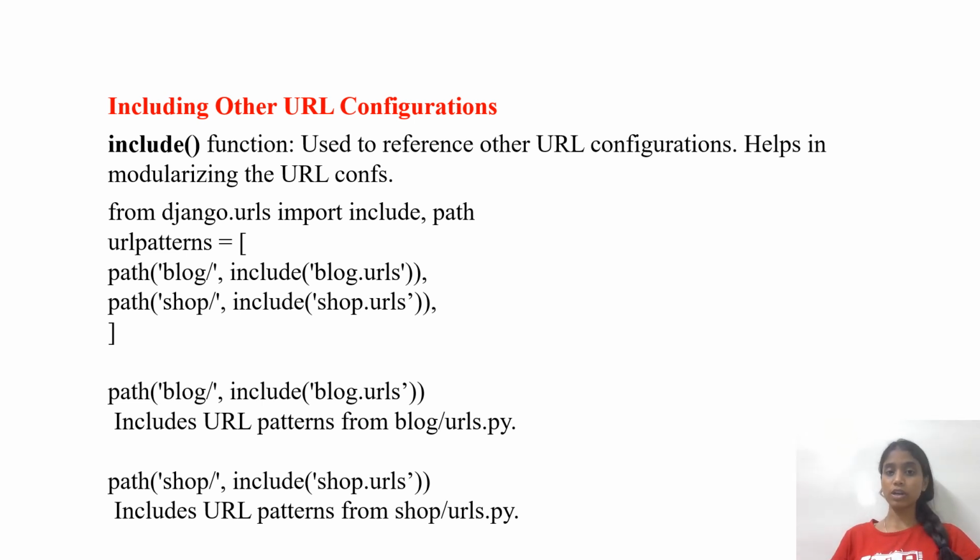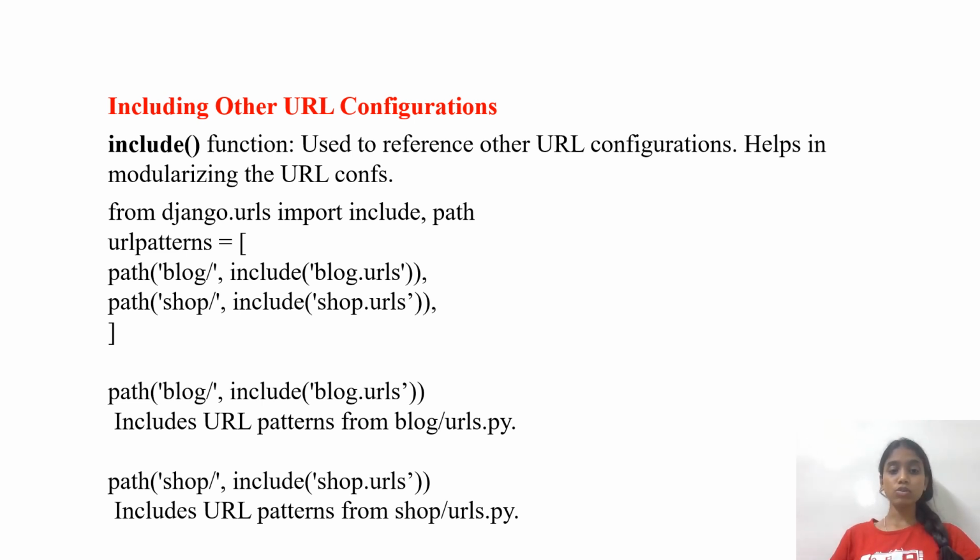Whenever we define the URLs of our current app, for example, if we create a daytime app, then we have to create the urls.py Python file in the daytime app. Whereas we want to include the URLs of our current app into the project directory when we are creating a full stack project. So we need to use the include function to include the URL patterns, the urls file of our app, into the project's URL patterns.